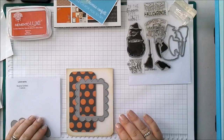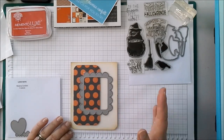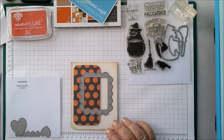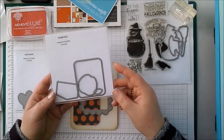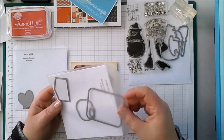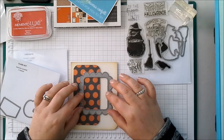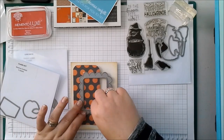Now this is another thing I like to do when I'm working on sketches, is sometimes I'll just lay down the dies themselves to work out placement and what I'm going to do, rather than cutting right away. So you might not know, but the Love Note confetti cut also works with the Class Act confetti cuts. Now these are designed to work with the Class Act stamp set, of course, but this rectangle right here fits perfectly within that die. So if you didn't know that already, that's designed to work there.